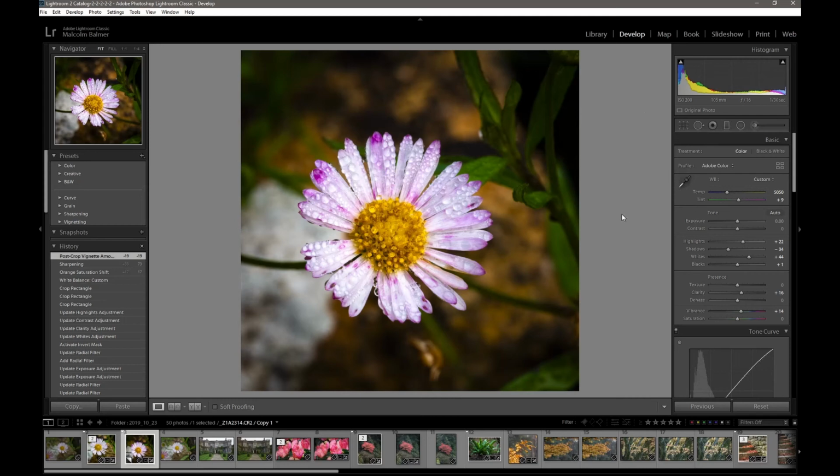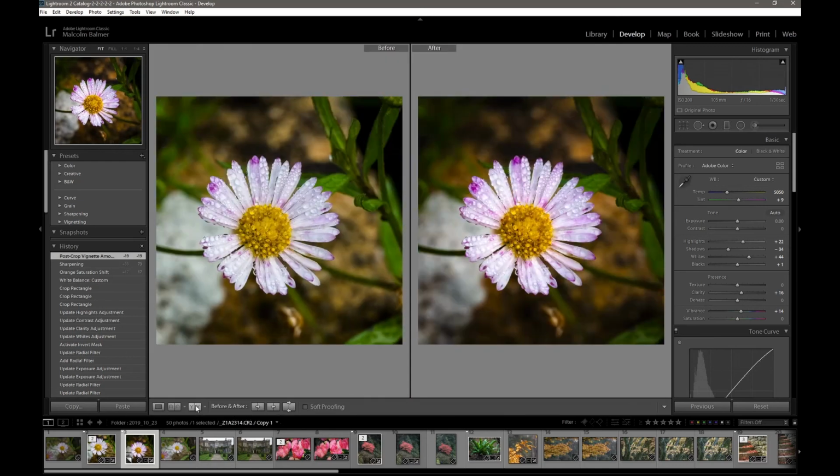So to see the effect of what we've done, if you come down to the bottom of the image here where it's got YY, if you click on that, you'll see the original image on the left and the processed image on the right. I think it has made quite a difference to the image. It's easy to overdo things. I would say when you're making these changes, make subtle changes, and even perhaps if you get to the point where you think that looks right, I would even tend to nudge back just a little bit so that you make sure you don't overdo it.